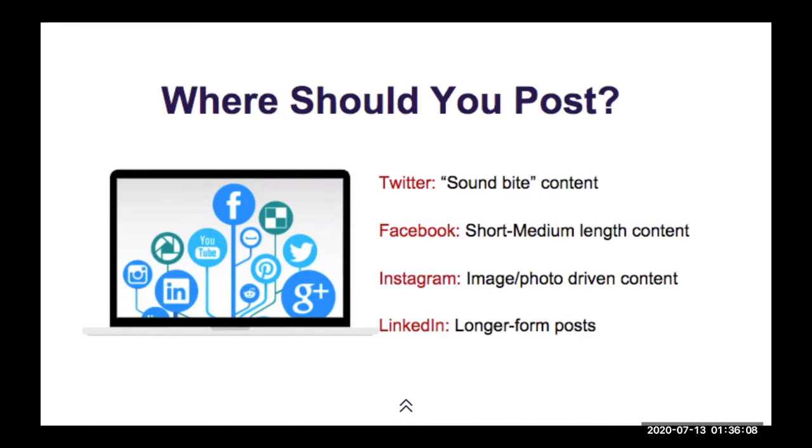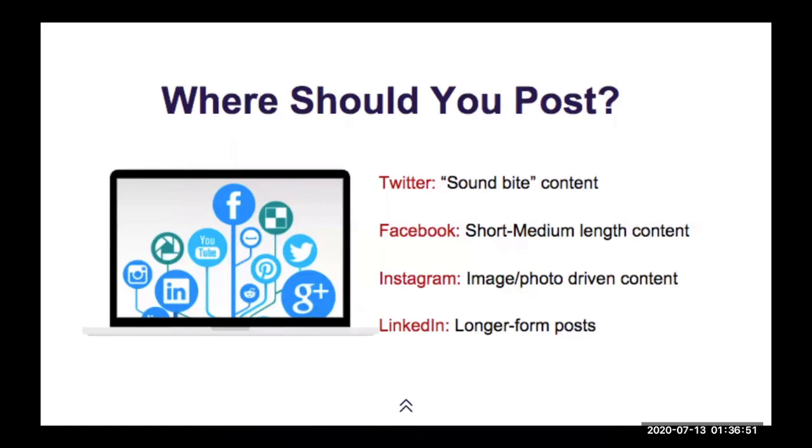So Twitter is good for soundbite content, like an elevator pitch, really short, concise, small pieces of information. Facebook is good if you want to expand a little bit more and give a little more context to your content. Videos tend to do really well on Facebook as well. Instagram, as we all know, is photo-driven content, so it's not a great place to post links to your research, but let's say you have a really beautiful infographic. Pop that on Instagram. Let's say that you've created a really nice image that clearly displays some new data from your research. That can go on Instagram.